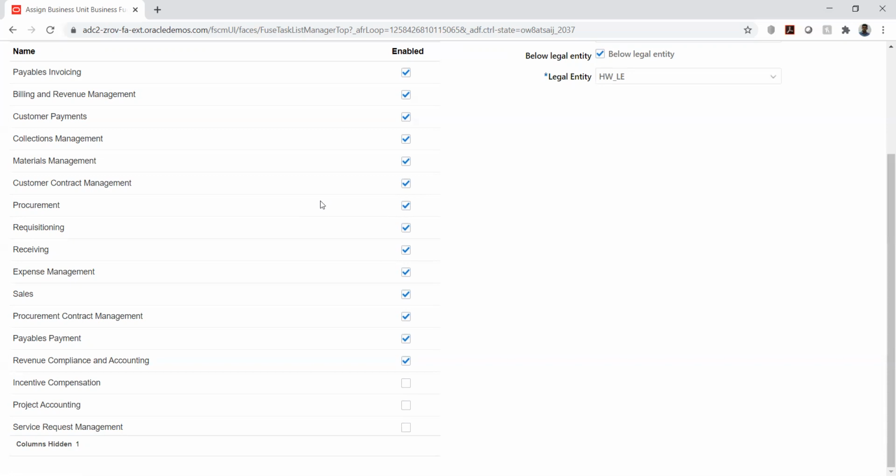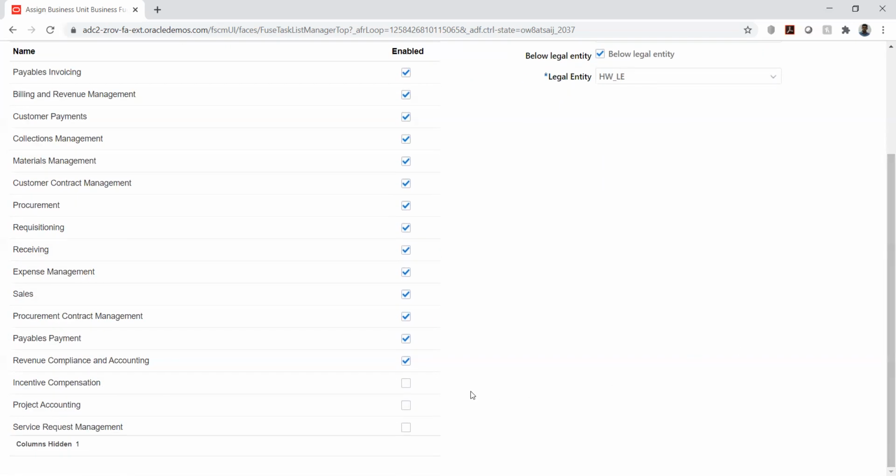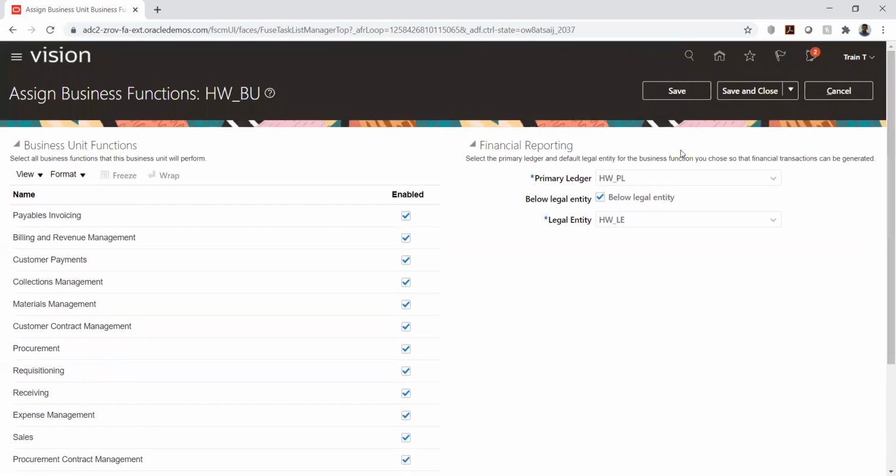But can you come back and check this? Yeah, we will be able to enable these options, but this will not take effect. If you see this, I have already created this setup. We didn't select the ledger and the legal entity because I have selected it already. I can just select the project accounting and save also.